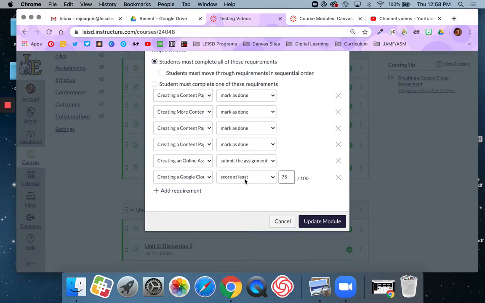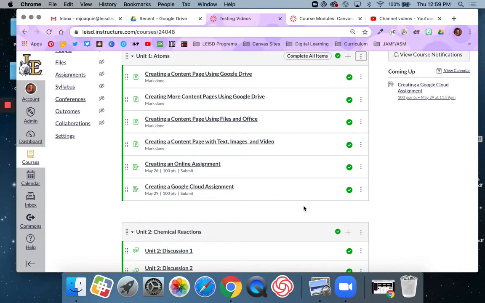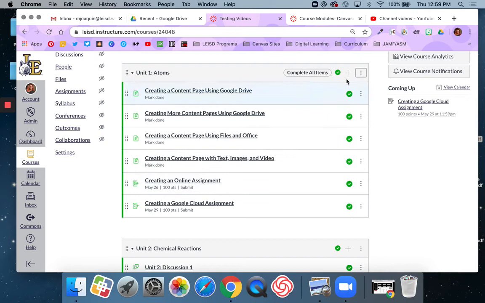This is really nice if you're wanting to have things more self-paced. So if you have students who you know are comfortable working ahead and you have the content in there, you could set up requirements and this would let them move at their own pace. Those that needed more mastery or a little bit more reteaching, the next module would not unlock until they met these requirements. And again, you can adjust that. I'm going to go ahead and just say submit. And then you say update the module and say continue. And now you'll notice here that it says complete all items.